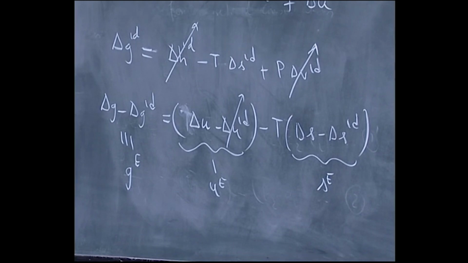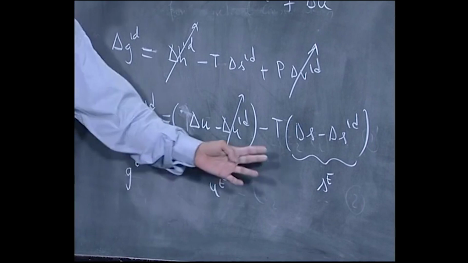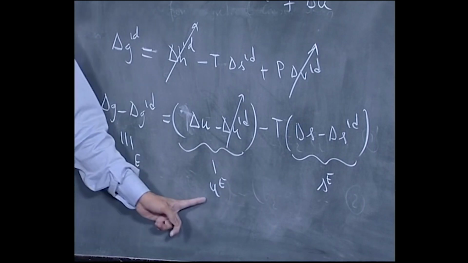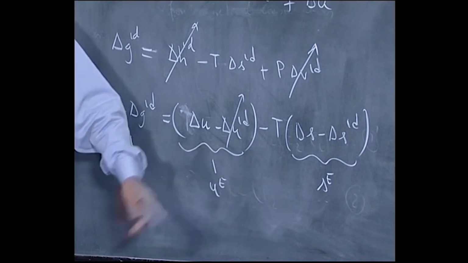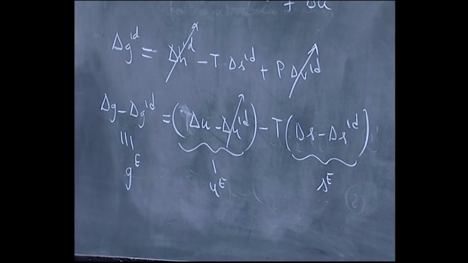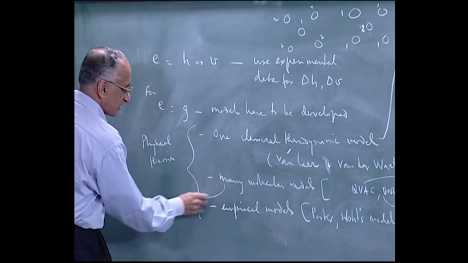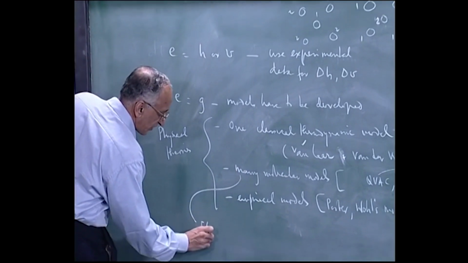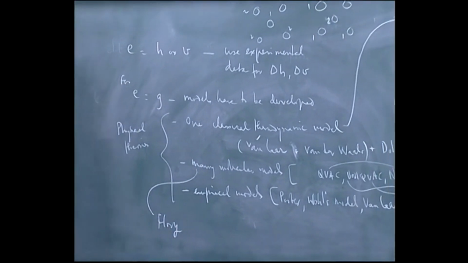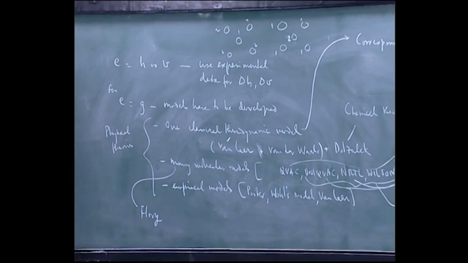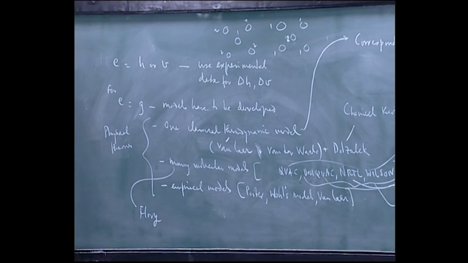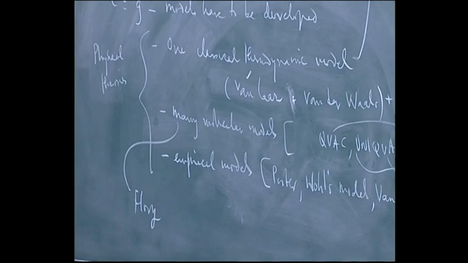All theories, the molecular theory or the classical theory, so far we have a problem with finding both. They either assume U excess is 0 or S excess is 0. I must say one more model here. In the molecular models there is one more model which is due to Flory, called the Flory-Huggins model. It was for polymer solutions, where he said the big difference is not in energy but in arrangements.